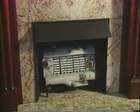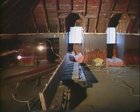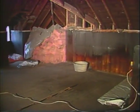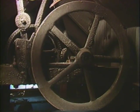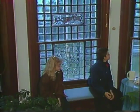Can you tell us a little more about the house? There's 2 rooms on the east side of the house that have parquet floors around the outside. There's also 6 fireplaces in the house. There's also a ballroom or an attic, which is about 30 by 30 feet. It also has a dumb waiter, which is like an elevator, which could raise things from the attic down to the basement. And also a few stained glass windows and a mixture of stained glass and leaded glass.